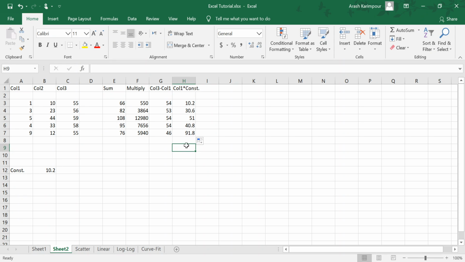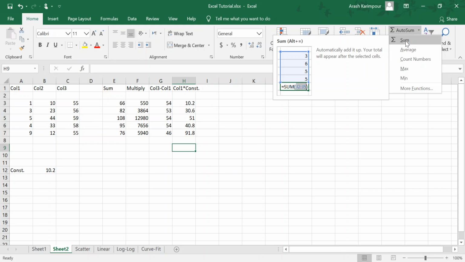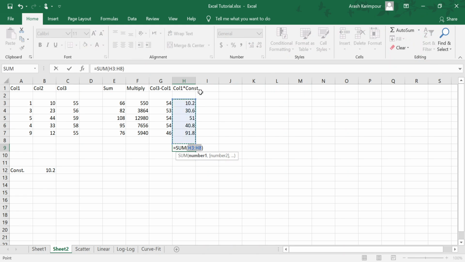So if I come here, I click on this cell, for example, and I say okay, I want to add some values here. If I click on that sum, it automatically says okay, I'm gonna make a sum. So the sum function is gonna be called. Basically it's a formula, so it's the equal sign, and then we call the sum function, and that sum function wants to find the sum of everything in this column.